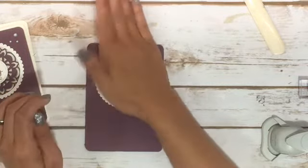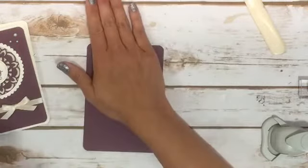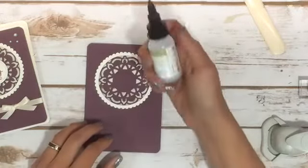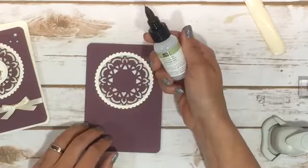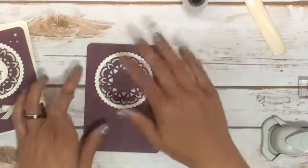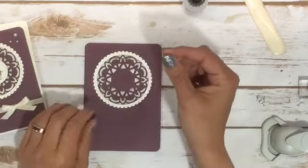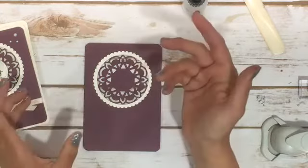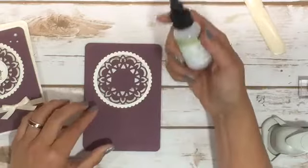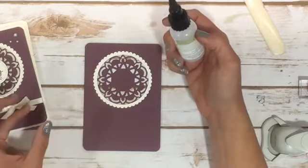Oh yeah, Penny. I think I ordered it maybe, I don't know if I've had it a month. Maybe two at the most, but I tell you what, I don't think I'll ever be able to live again without this fine tip glue pen, because I used to always use those pens that started off blue but then turned clear, and you had to push down in order to get the glue out. This just comes out in a nice little tiny amount, as much or as little as you need.